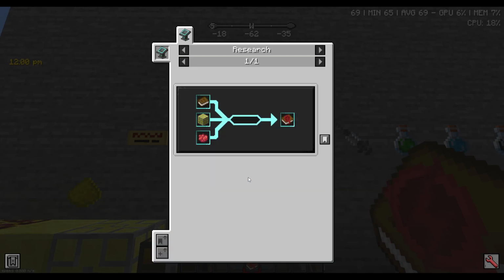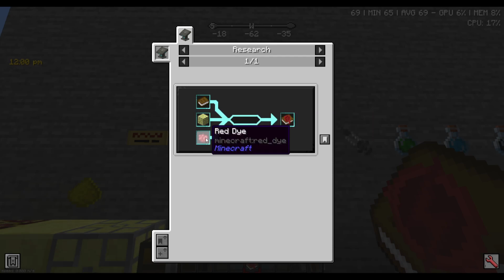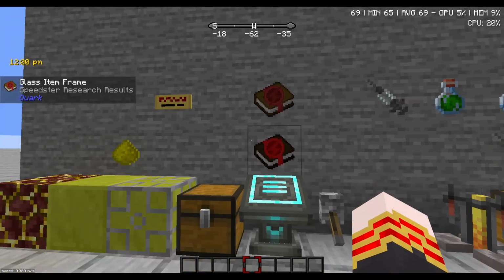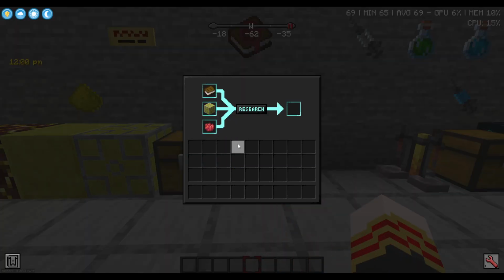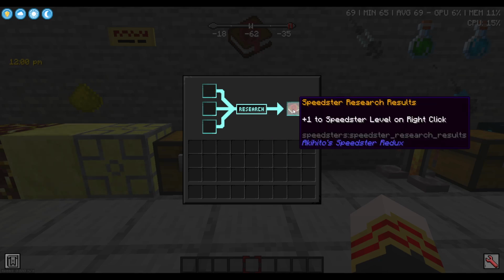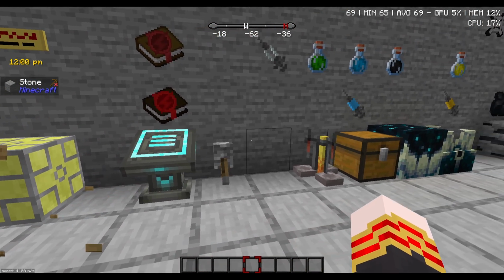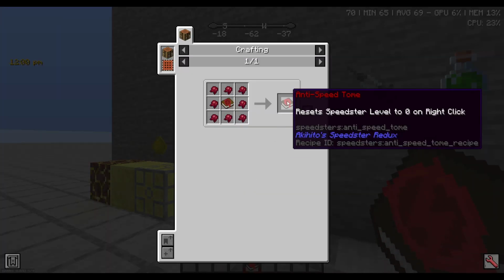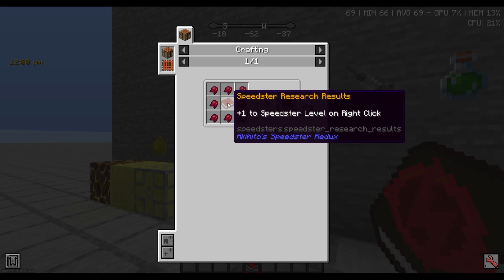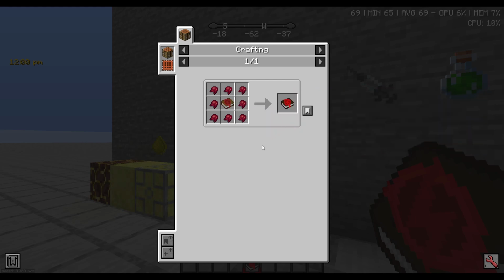So this is actually integrated with JEI. So if you have JEI installed, it'll tell you how to make this. You need those 3 things. There you go. But yeah, and then you can also make this one if you really want to. But yeah, so this one increases your speedster level. This one will reset it to 0.